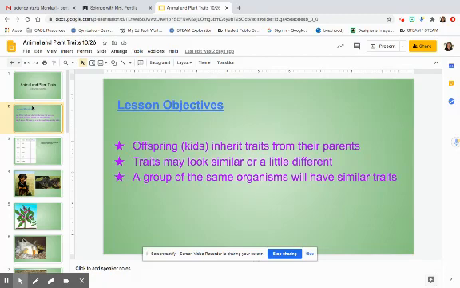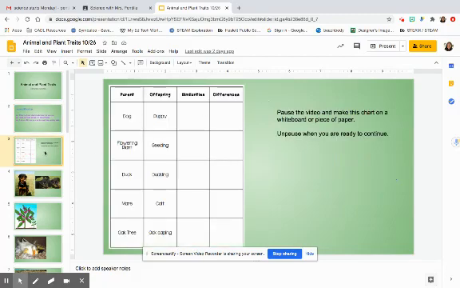So we're going to look at some examples. I'm going to show you this chart on the next slide. I want you to pause the video in just a minute because I need you to either get a piece of paper or a whiteboard and marker. It doesn't need to be fancy, but you're going to make a chart that looks like this. So go ahead, pause the video, find a piece of paper, a whiteboard, whatever you can, so you can jot some things down.